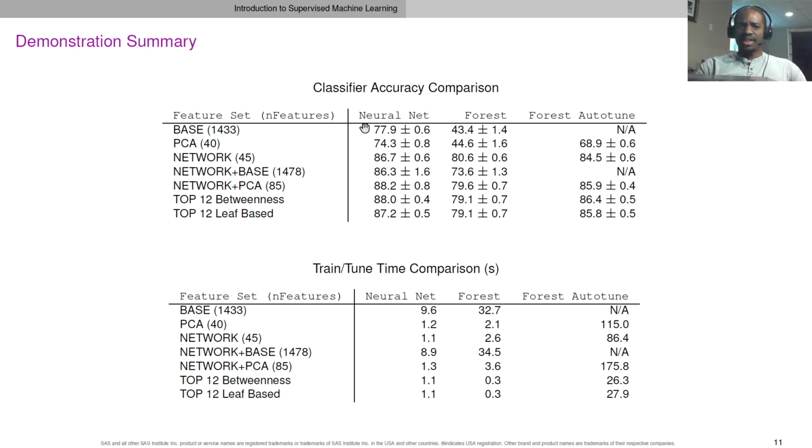This baseline set of features consisted of 1,433 binary flag variables, each of which corresponds to a particular word, and the flag variable is equal to 1 if the paper contains the word, or 0 if the word is not used in the paper. The same baseline feature set proved difficult for the forest model when using the algorithm default hyperparameters.